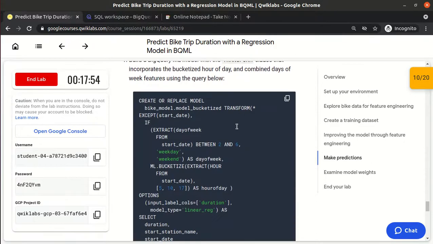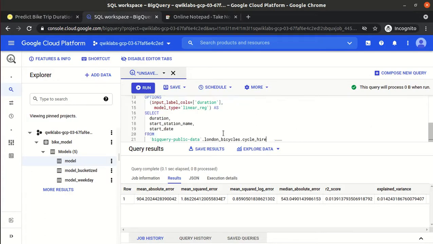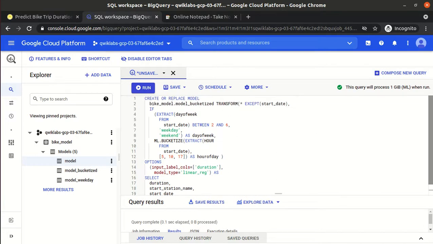So if we create our model again, and this time we mention the keyword TRANSFORM, what it will basically do is store all these transformations in the model itself.